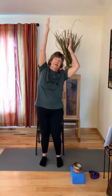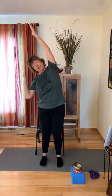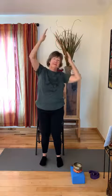And from here, let's bring our arms upward and do a little side bend. So just bend to one side. Feel that expansion on the outside of the body and the squeeze on the other side. And then bring your arms up, and we'll do it on the other side. And we'll do each side again.